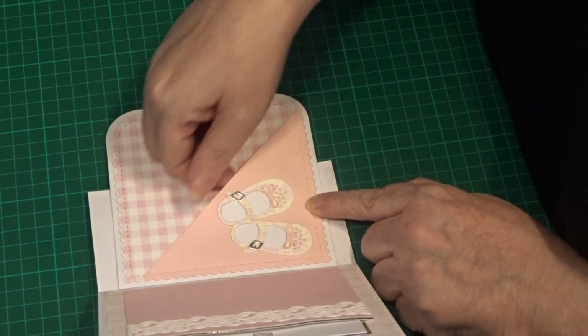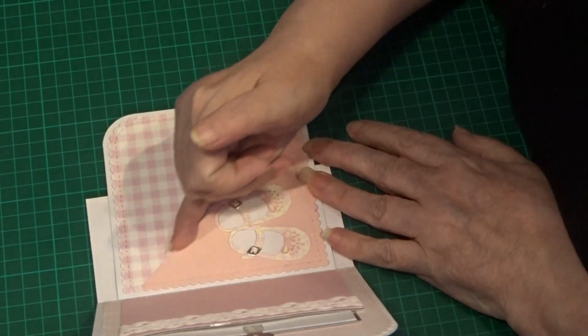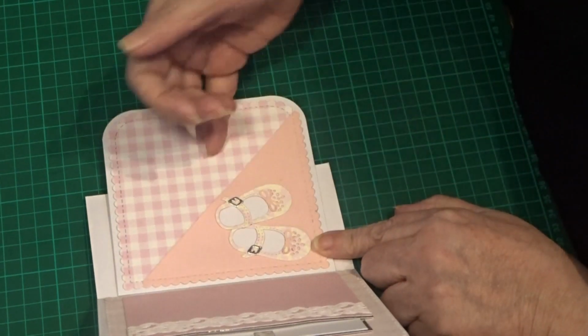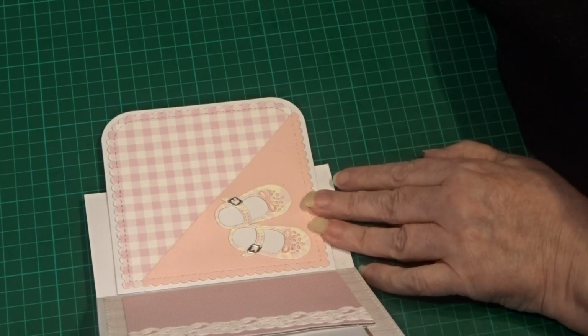Now, I've taken another piece of card here, and I've cut the shape out yet again, and I've cut it diagonally across there, so that gives us a lovely corner and a tuck spot. Okay, and I've decorated this with these beautiful baby shoes.